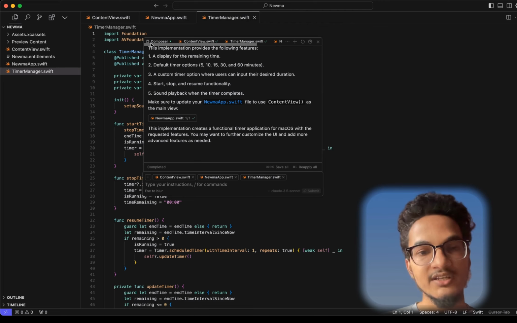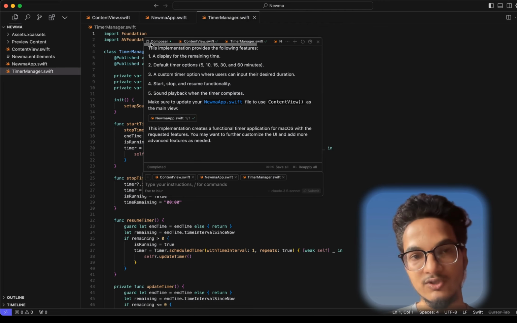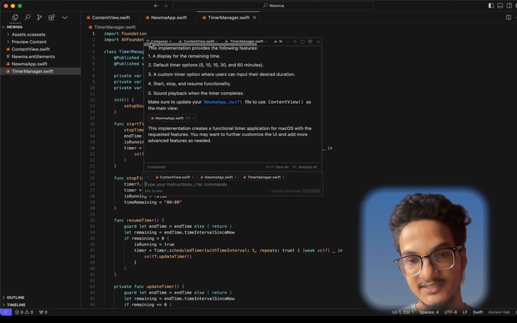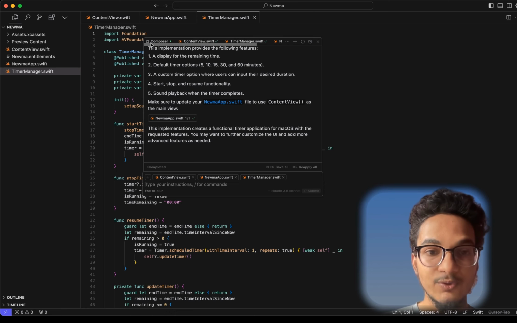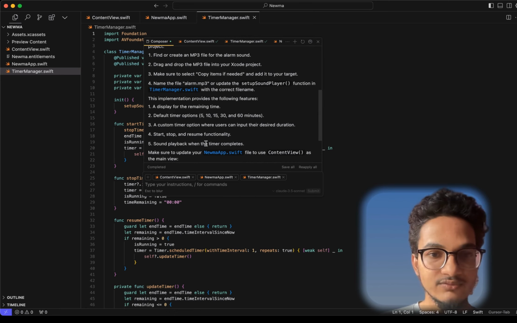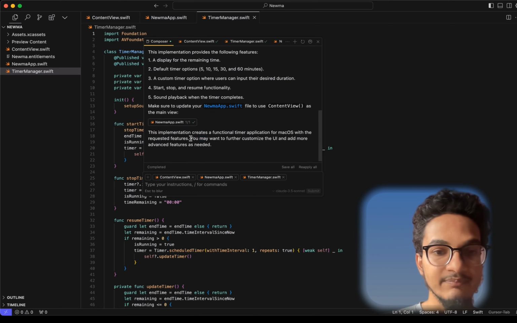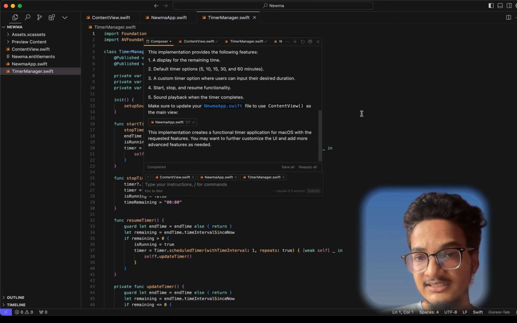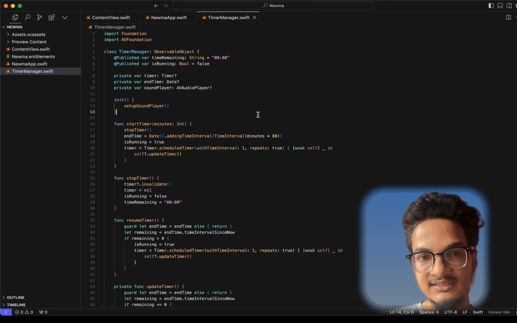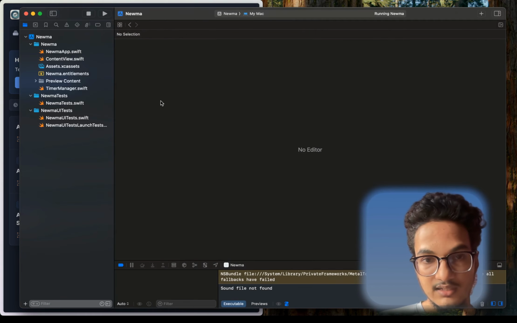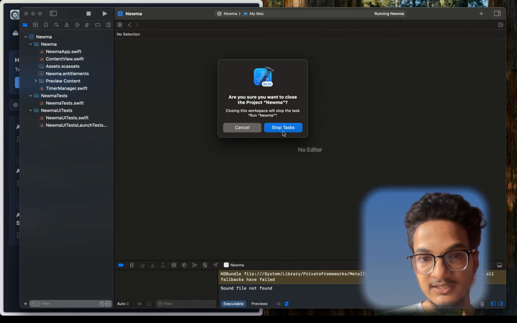Over here, you will be able to tell the AI whatever you want to do, and it will rewrite the code in the necessary files. It will create new files if necessary, and it will help you build the application. You can iterate over the application as long as you want, until you are happy. So I'll just close this timer application and go to the ZenFocus code files. I'll close this from Xcode as well.